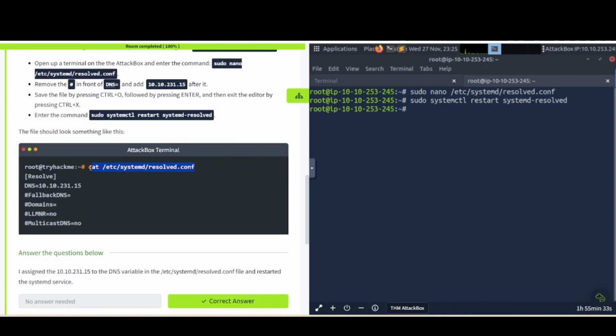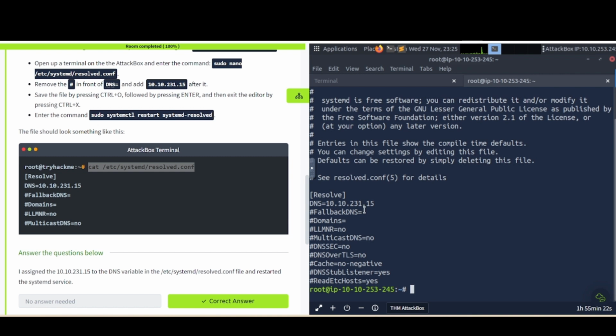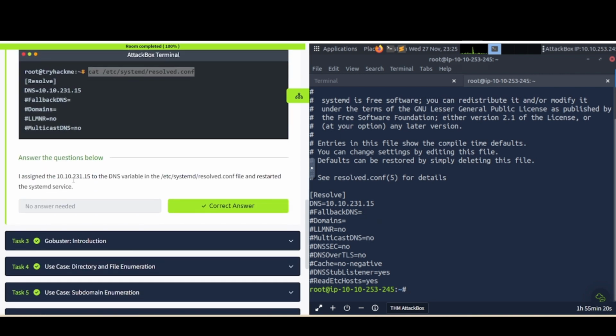Okay, now let's go ahead and do cat to double check our work here. All right, looks like it's good to go. Let's see. I assigned the IP address to the DNS variable in the resolved.conf file, and started the service.